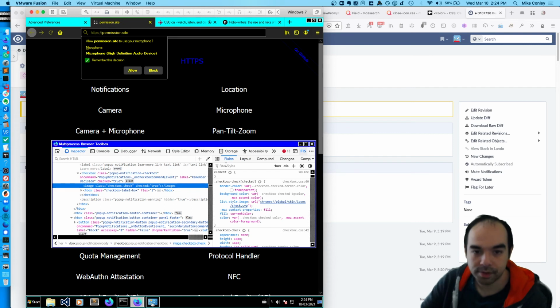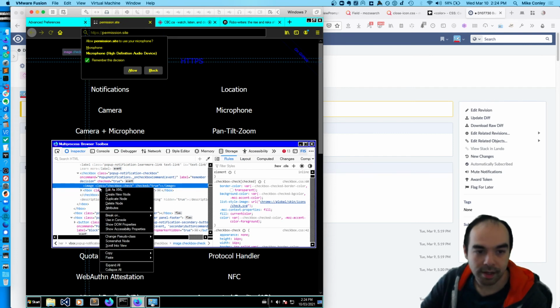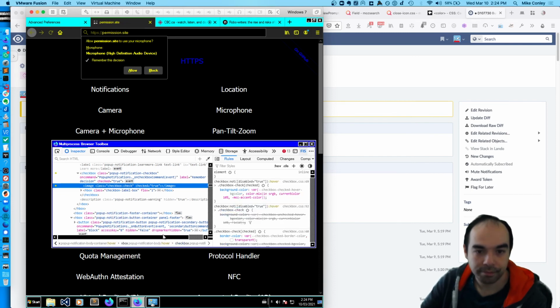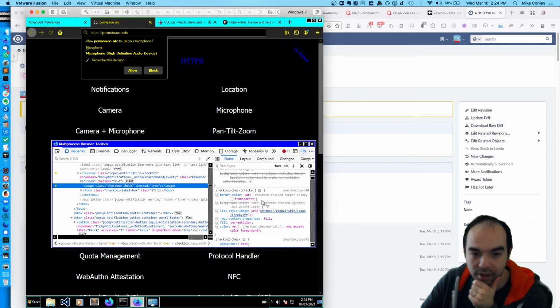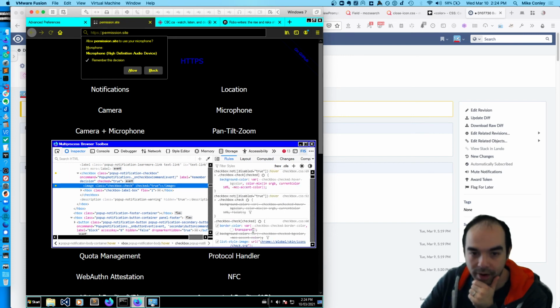Okay, so rules. We're going to say change to hover. And what we're saying is current color, Moz accent color. Now, what is the current color? Moz accent color foreground.